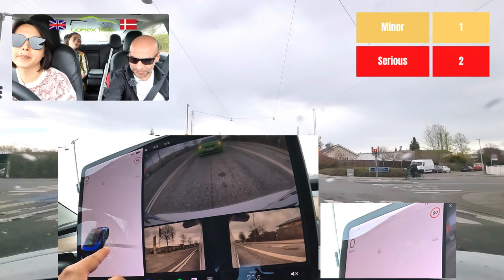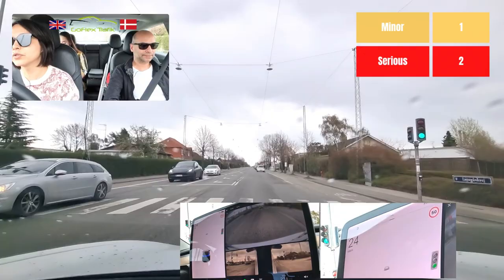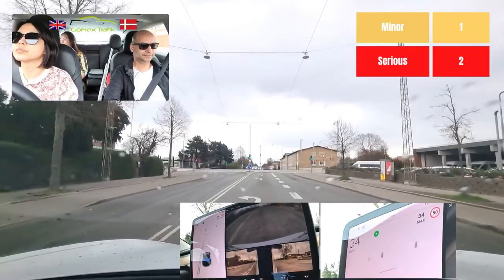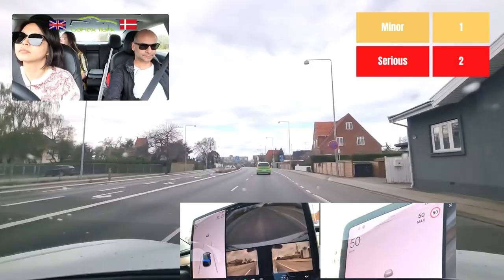So either we stay before the line, we stop, or we pass the line. I think I had time to pass the line. It's not recommended to brake when the light is green. Slightly reduce speed, yes, but not brake. That will be too much. Let's go left at the traffic light coming up. Okay, let's follow the sign saying Malmö.